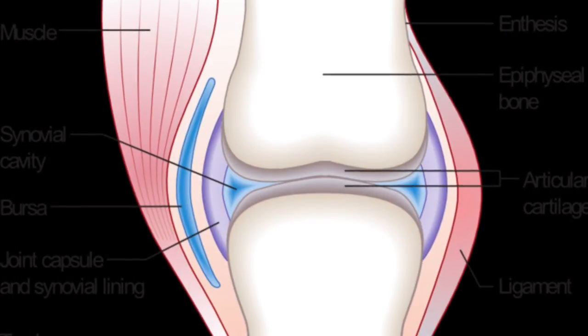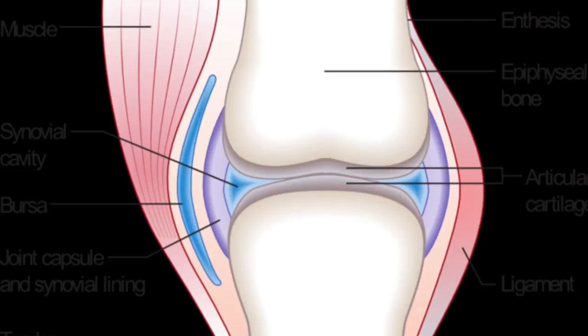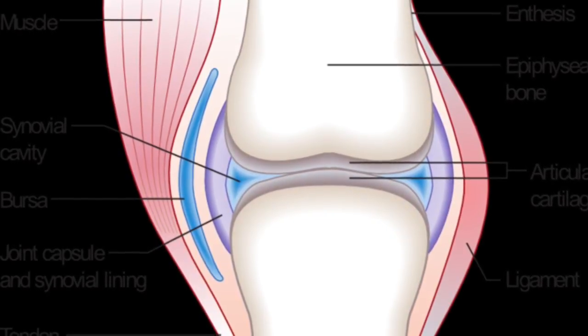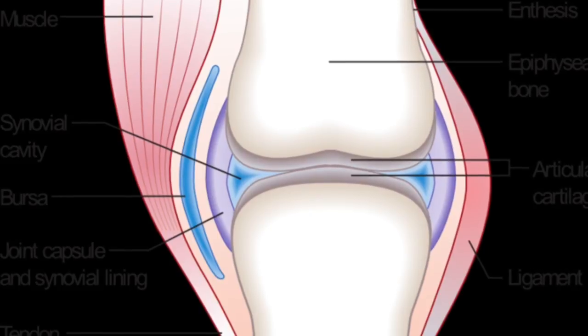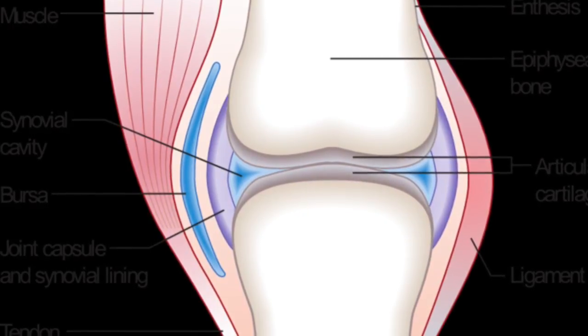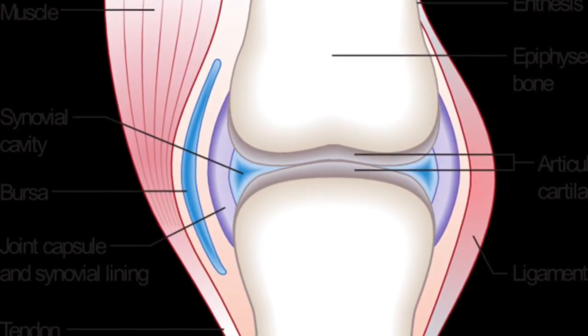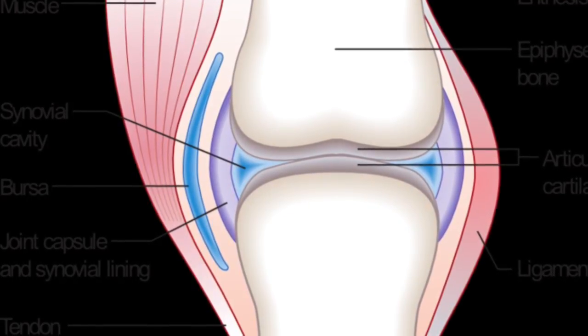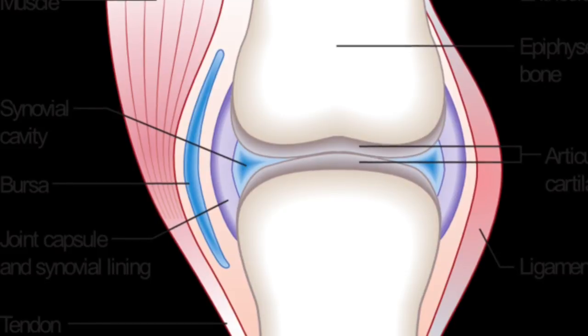Now we will talk about the joint capsule and bursae. The joint capsule is a fibrous sheath which encloses the structures of the joint. It extends from the anatomical neck of the humerus to the border of the glenoid fossa. The joint capsule is lax, permitting greater mobility, particularly abduction. The joint capsule's strength decreases with age, so the older a person is, the weaker their joint capsule becomes.